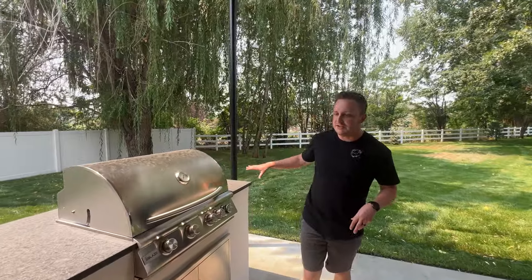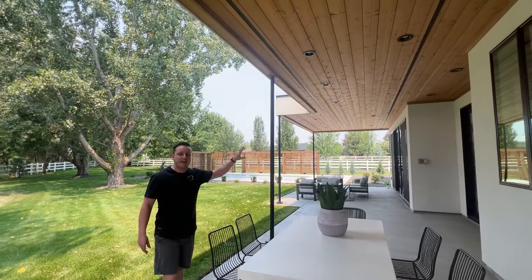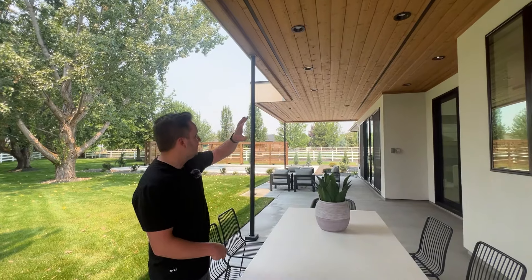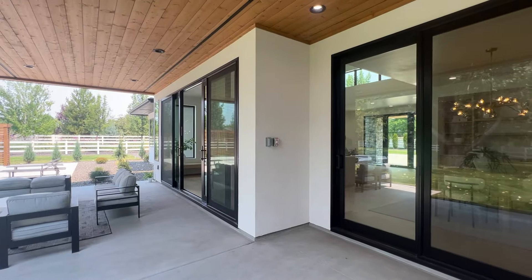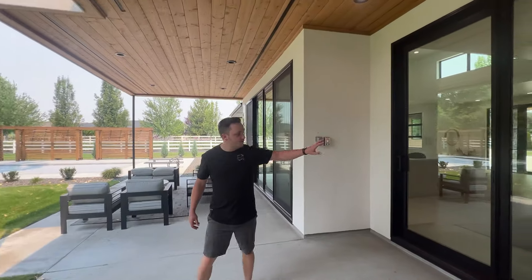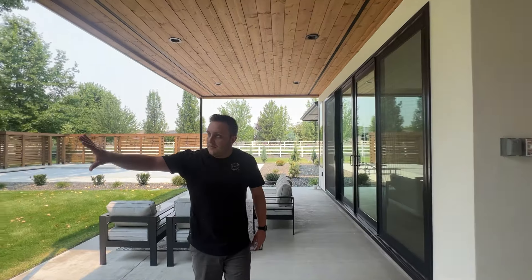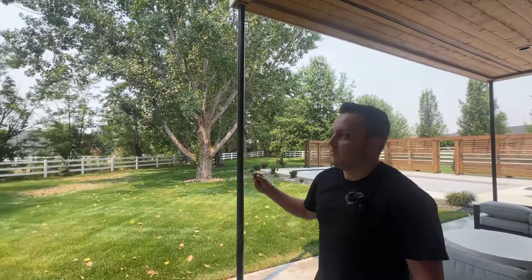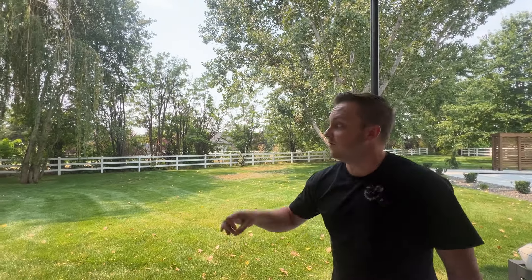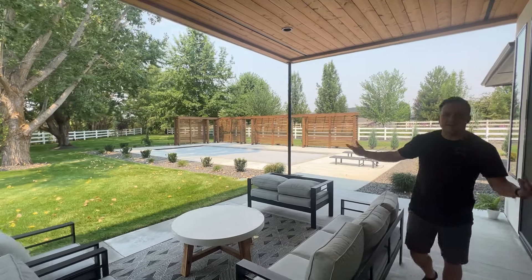Right outside of the butler's pantry, you're going to come outside and see that they've got an outdoor kitchen set up with a built-in grill and a leathered granite countertop. Here you're going to get a nice view of the entire back patio — this thing stretches for a majority of the home, and you've got the same cedar planking on top with a nice dining space. There are three ways to get in and out of your house to the back patio. On the back, as I mentioned at the beginning, they built this home in a very mature part of Eagle, so you've got massive trees already in place — you're getting new construction but with the lush landscaping that comes with homes that have been around 15 to 30 years. It's a nice combination.